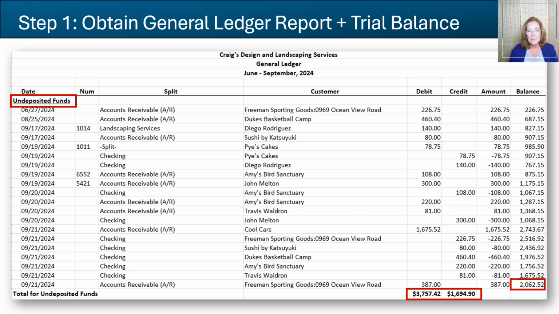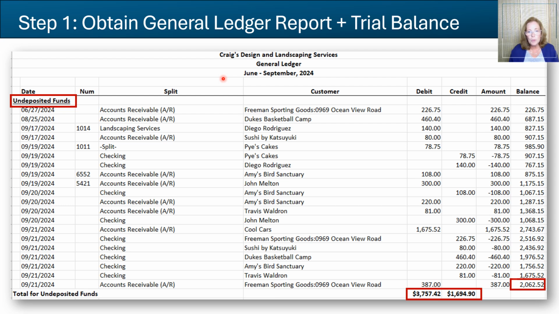Here's a general ledger report for Craig's Designs and Landscaping Services for June to September 2024. This is an example where no prior balance sheet reconciliation was prepared, and we have to run a GL report for several months to understand the activity and the balance.